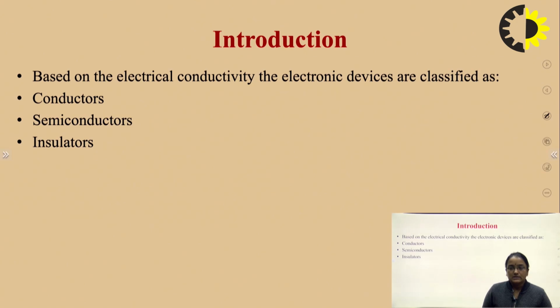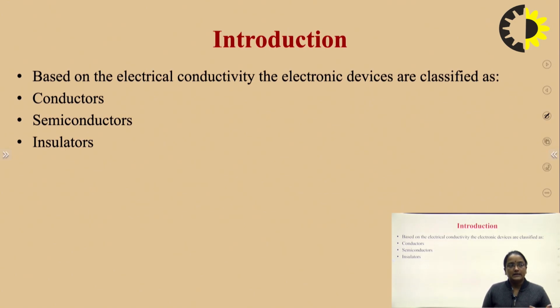What are semiconductors? Semiconductors are those devices whose properties lie in between conductors and insulators. So, what do we mean by these properties? Properties like resistivity, conductivity and energy band gap. These are the basic properties which lie between those of conductors and insulators. Their conductivity is in between the insulators and the conductors, and the energy band gap is at most around 1.1 electron volt for silicon and 0.7 electron volt for germanium.